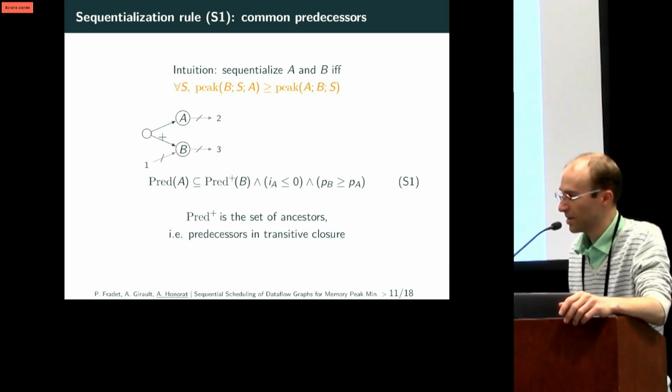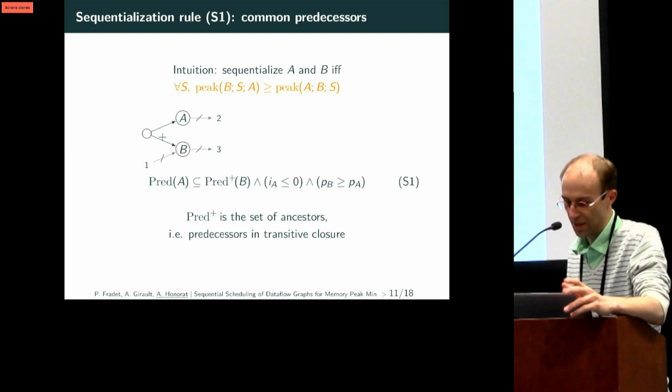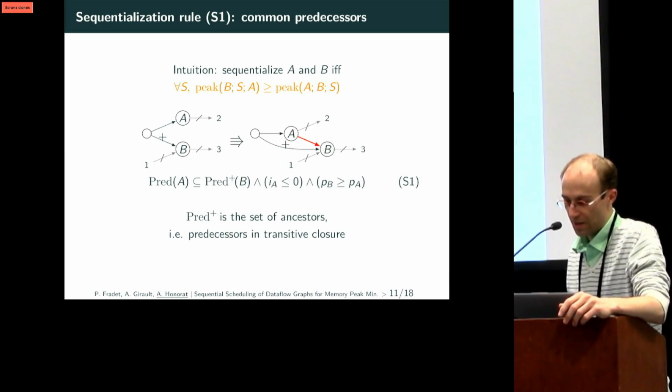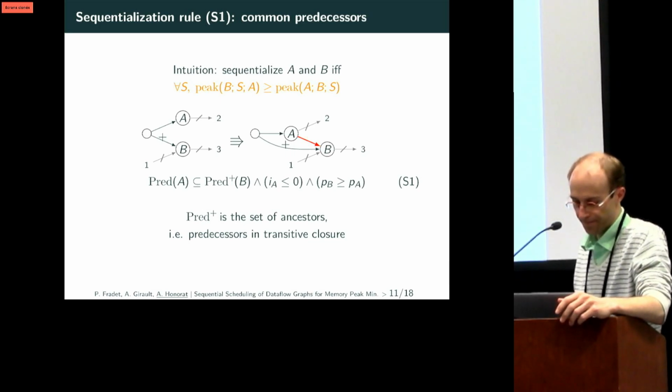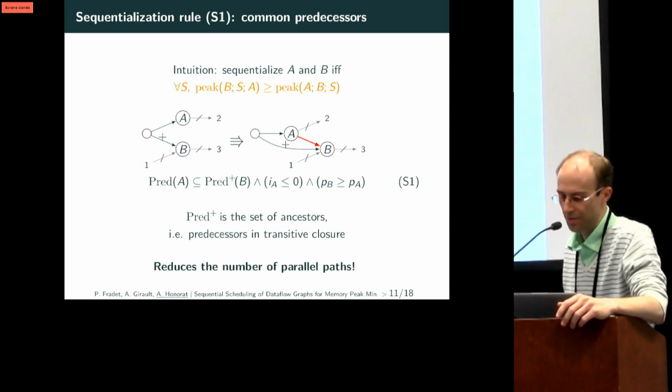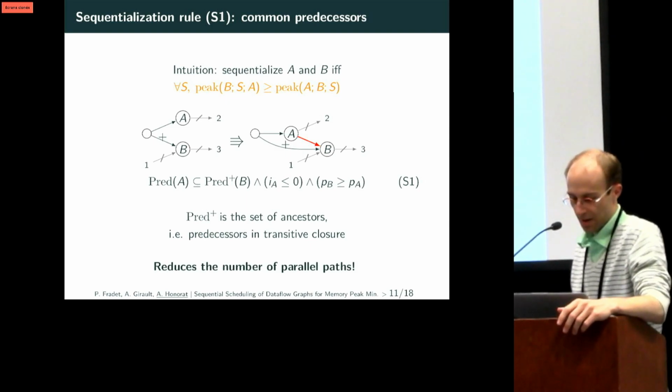And the arithmetical conditions also are on the impact and the peak on the involved nodes, only A and B. Again, if the condition is met, we can apply the transformation. And here we add the edge in red between node A and B. So this reduces the number of parallel paths as expected.